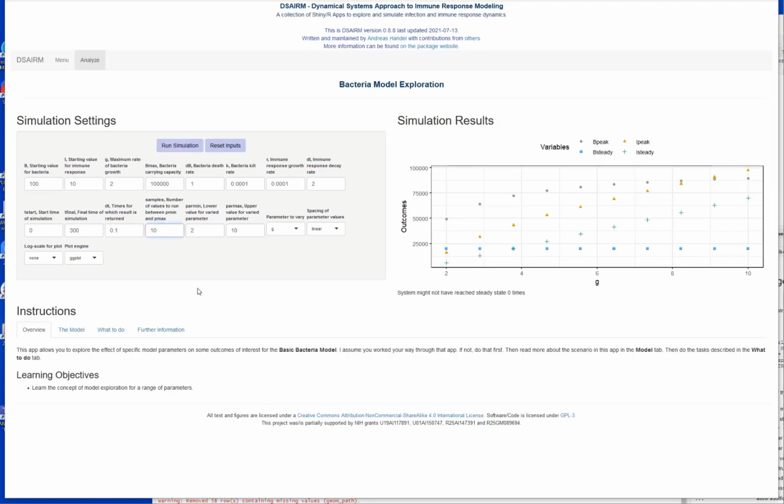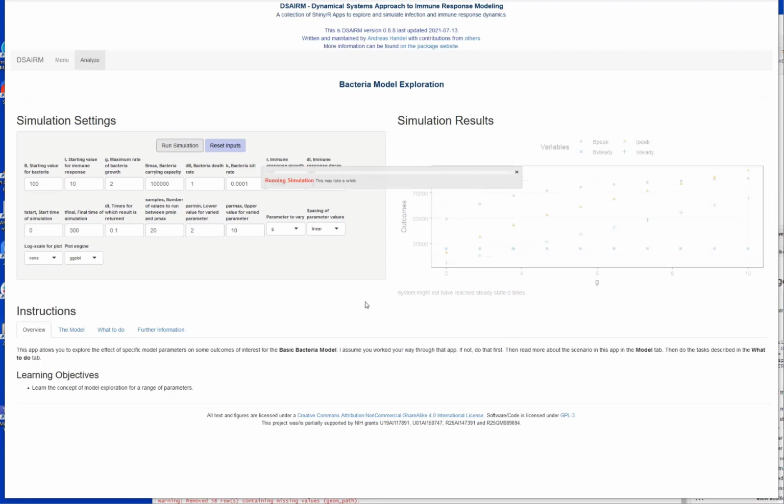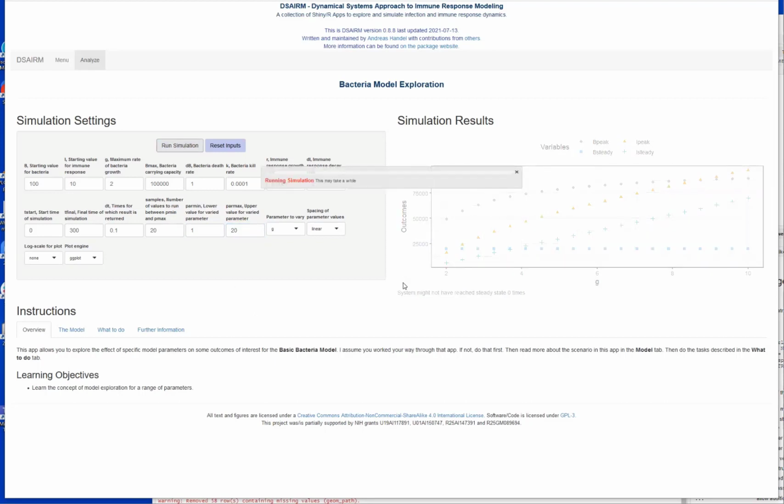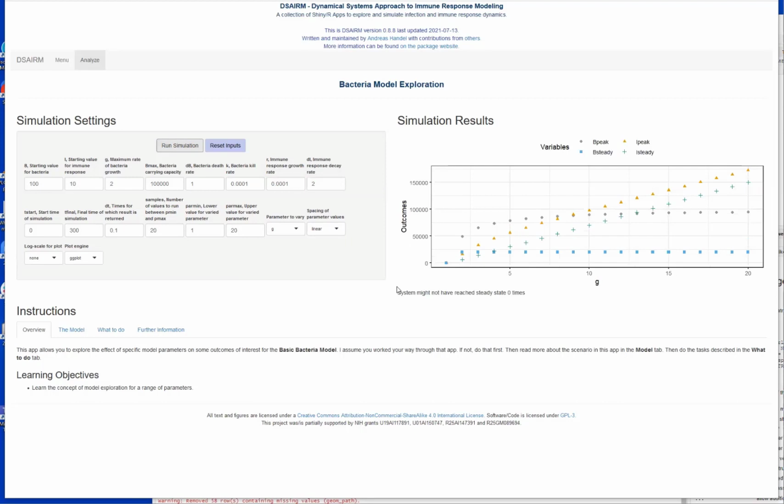And then you can say, well, I need a bit of finer resolution. This just runs it at more time points, so you get more details. Of course, it takes not twice as long, because we're running the model twice as many times. You could say, well, I actually want to start at 1 and go to 20 with that parameter G. Usually you have some ranges in mind that make sense, usually based on biology.